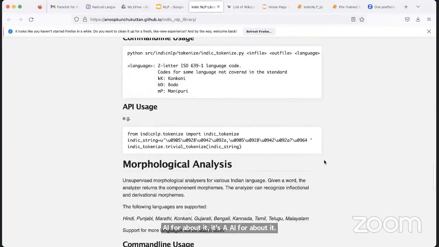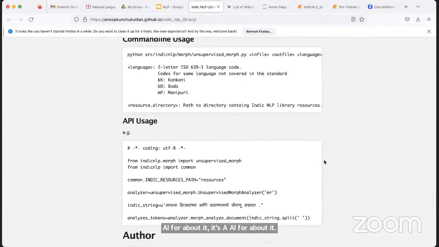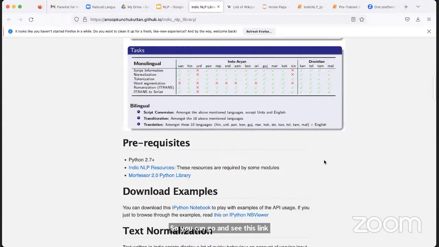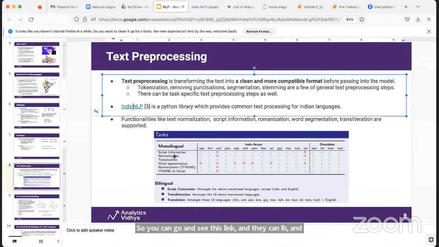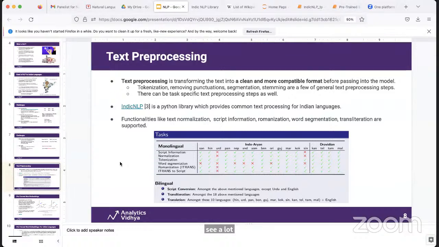You can go and see this link, Indic NLP, and see that a lot of these text pre-processing functionalities are there for Indian languages. You can see Sanskrit, Hindi, Urdu, Punjabi, Nepali, and all these languages. So you can see what tasks you can perform for which languages.